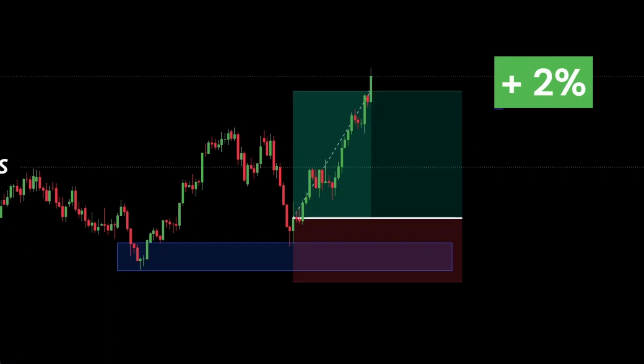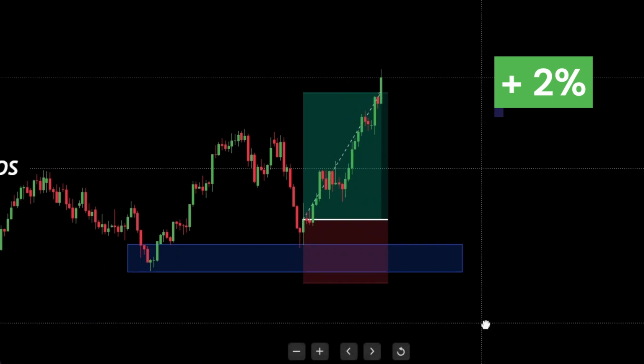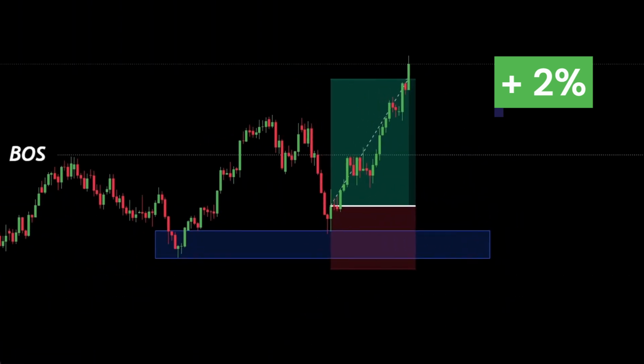That's the first trade of today's video in the books, and I'm up 2% on my capital. I didn't use any special indicators or signals, just pure price action with the supply and demand strategy. If you want to trade like this too and you truly want to learn it, I highly recommend watching my other videos, and I believe you'll pick it up quickly and easily. It's nothing complicated, you just need to follow the exact same process over and over again, and you'll see the results for yourself. I have 3 more examples lined up for today's video, so let's go check them out.